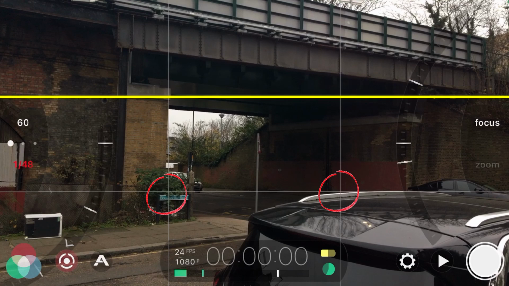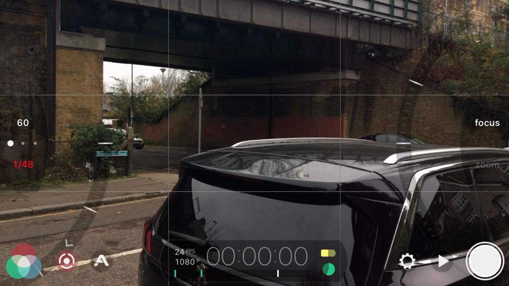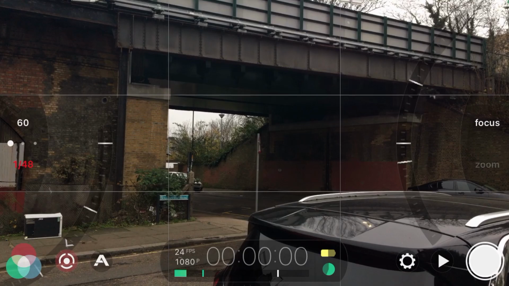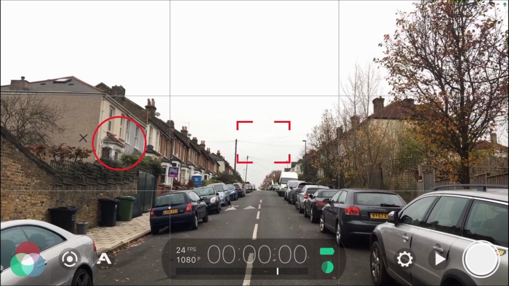The points of interest fall on the bottom of the brick wall of the bridge, on the car, and the line going across fits really well with the actual bridge itself, the railway bridge. So everything ties in and it looks like a painting now, and it looks really neat and great and pleasing to the eye. So we've gone from this, which looks okay, slightly passable, to something that looks much more pleasing to the eye now, and this is what we really want from the shot, and make it look like something that's in a film.